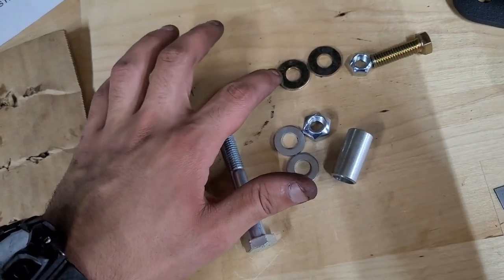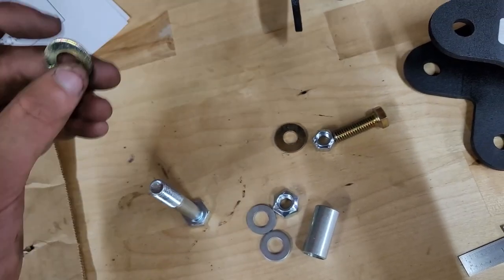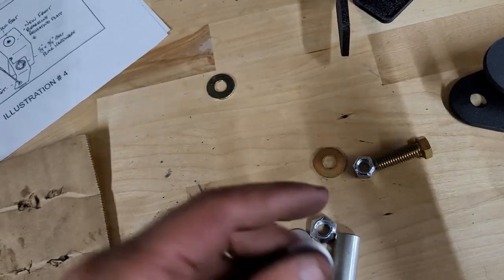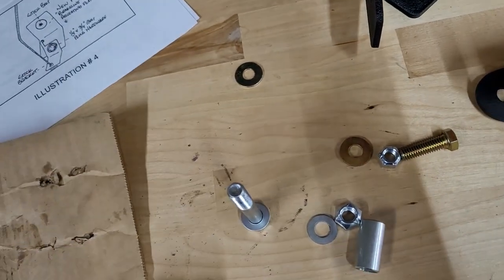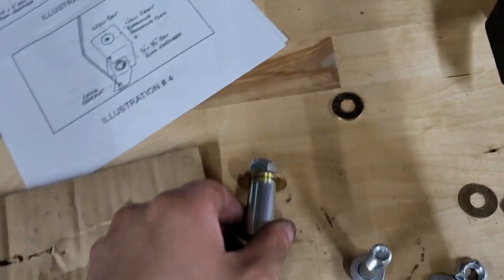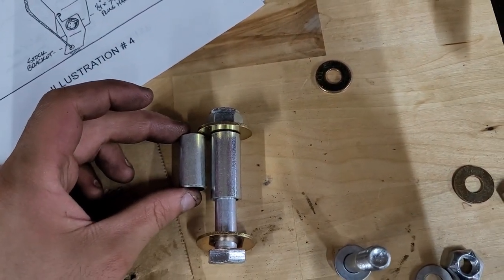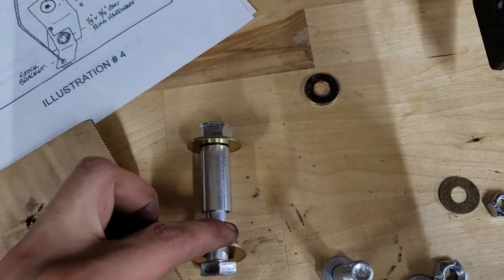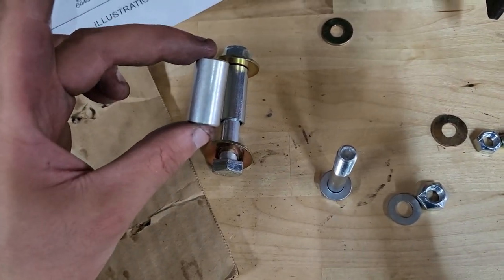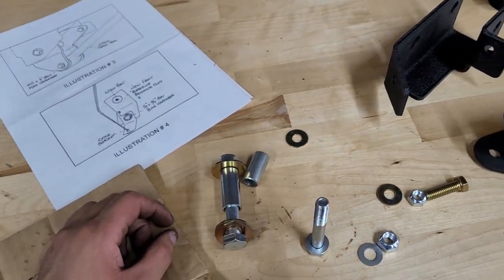So these washers that it comes with do not fit on the 10 millimeter bolt that they give you. They're 3/8 washers instead of 10 mil washers, and they just don't fit. So I went in my little hardware drawer and I found this, and that'll get the job done. They also have two anti-crush sleeves. They don't really tell you which one's which, but the smaller one goes on the front, not the bigger one. The rear gets a 12 millimeter bolt instead of the 10 millimeter bolt. So you get the smaller anti-crush sleeve. But I'm gonna go ahead and get that thrown on, get the hole drilled, and I'll show you how it looks.